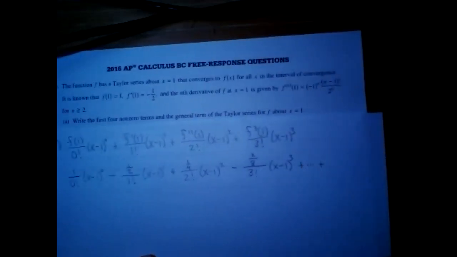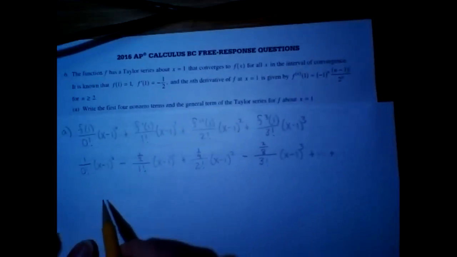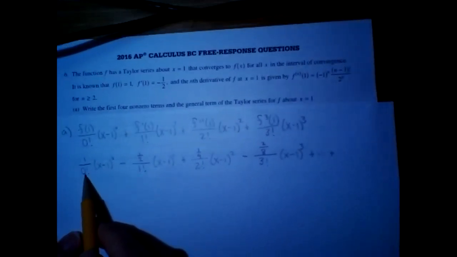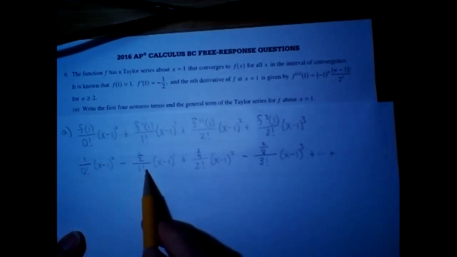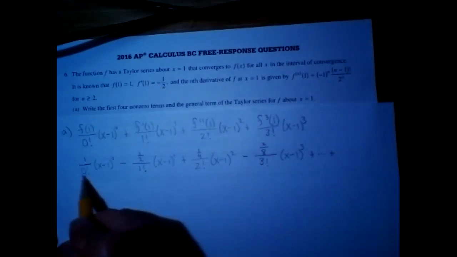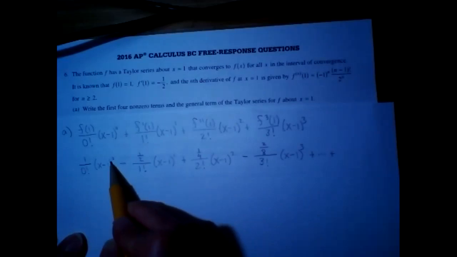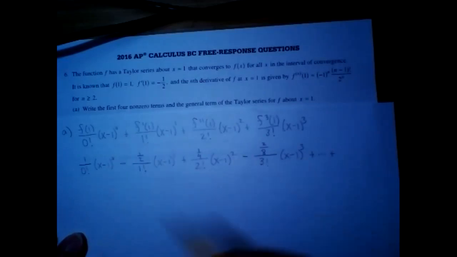Now we have to do the general term. So it's kind of nice if you don't simplify too much. I'm going to write this off to the side because then we are going to cancel some things out here. We're going to start with n being 0. So this is going to be the 0th term, the first term, the second term, the third term. So it's going to be over n factorial and then x minus 1 to the nth. This is to the 0, to the 1, to the second, to the third.